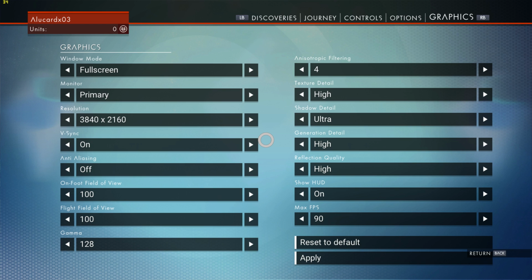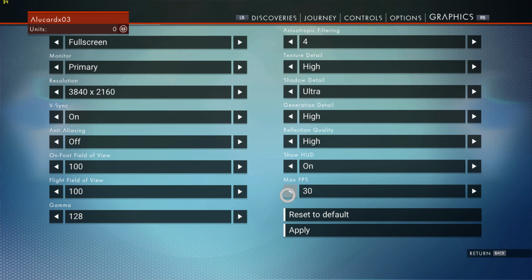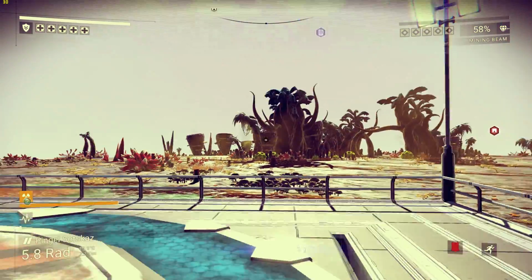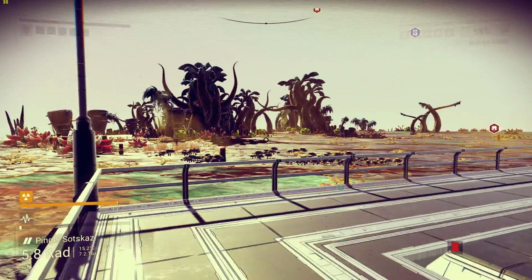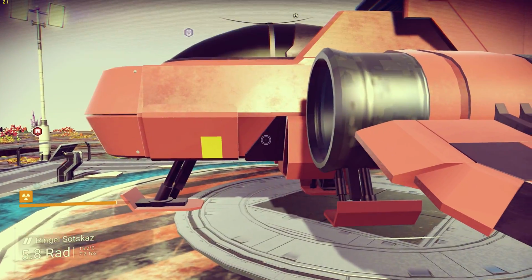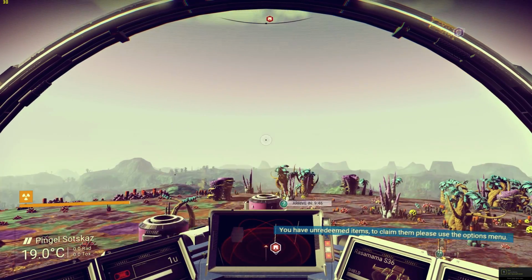These are the settings that I'm running at right now. So I have it full screen, 4K, VSync on, anti-aliasing off, because you don't really need that at 4K. All the other options are set to high or ultra, as high as they'll go. I'm moving the max FPS down to 30 because, well, that's about all I'm getting in this game. Every once in a while, it'll spike up to 45 or 50, and then it'll drop right back down to the low 30s.